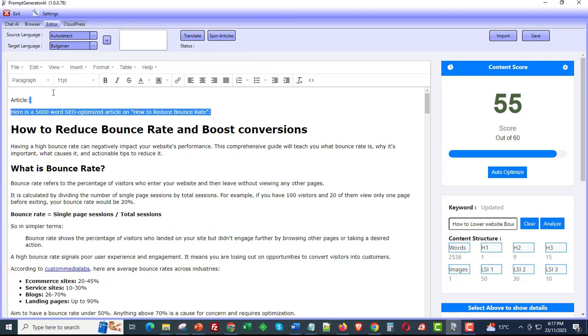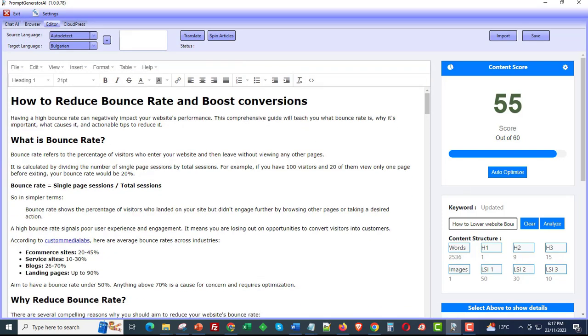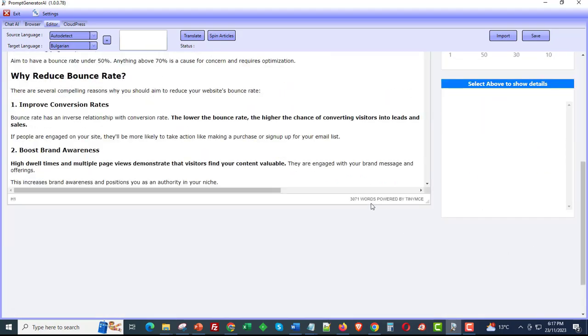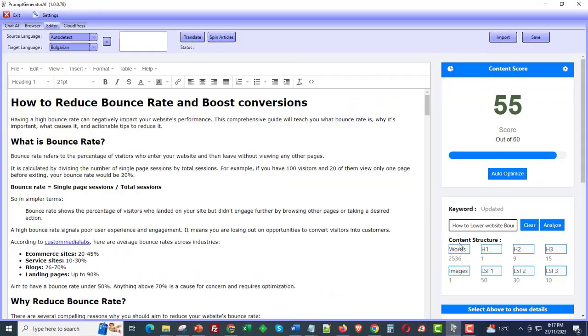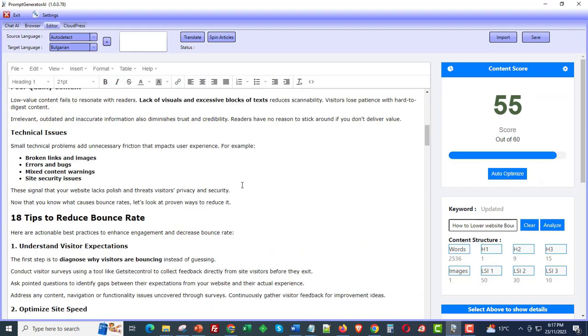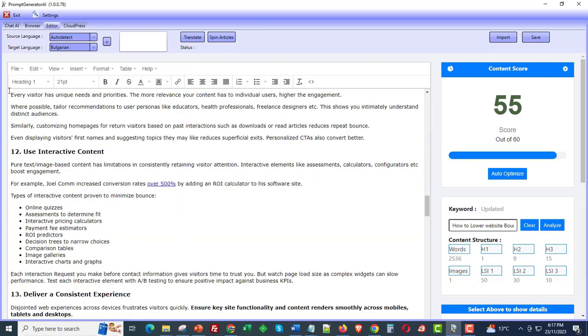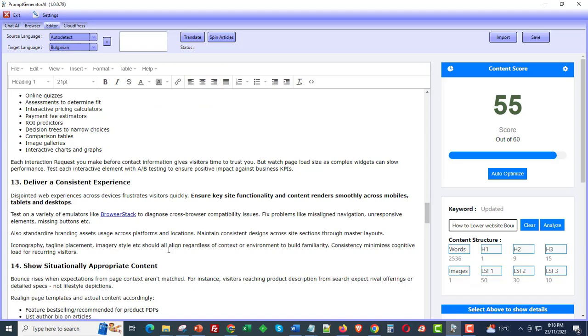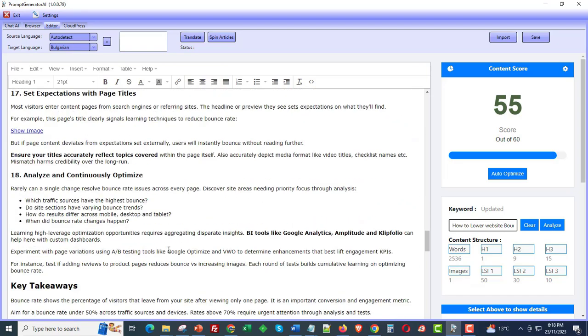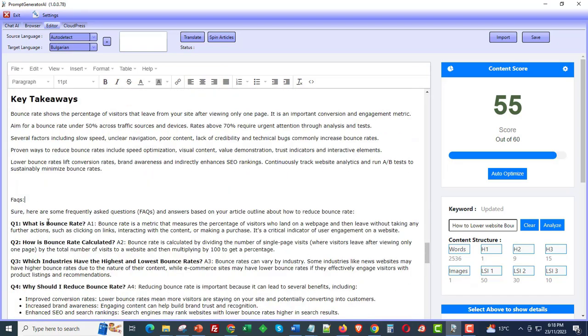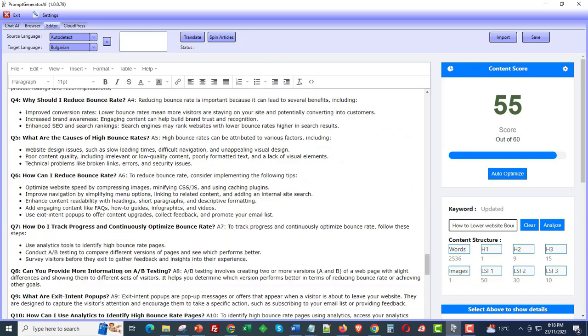Okay, so here's the article. We don't need this part here. If I scroll down, we can see that we got 3,071 words. I'm going to come down here and show you what's happened and what it's done for us. So here's the article that Claude AI created for us. Now this is using LSI terms, it's using entities, and it's constructed from the content that we sent it from the sites that are ranking inside of Google, and the software did all of that for us in the background. Okay, here are the FAQs that we got from ChatGPT.